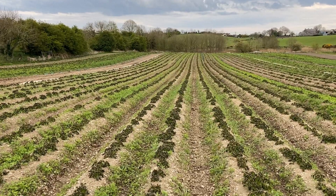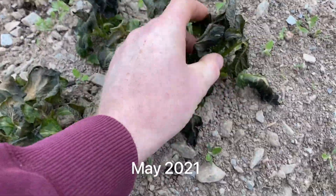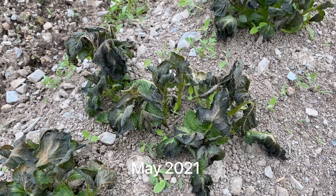The public coming into the shop already ask — it's only the end of April, why haven't you got new potatoes? They see the Jersey Royals or the Cyprus potatoes in the shops and want to know why ours aren't ready. This is why — there's a certain time to plant crops and a certain time to harvest them, and you have to work around nature to grow the best crops you can. Some years we've had them under fleece or under plastic, which does bring them on quicker, but we still get the same hassles with frost and actually more weeds. If the frost is as severe as it is now and the potatoes are much bigger, it sets them back a lot more, halves our yield, and pretty much destroys the viability of the crop.